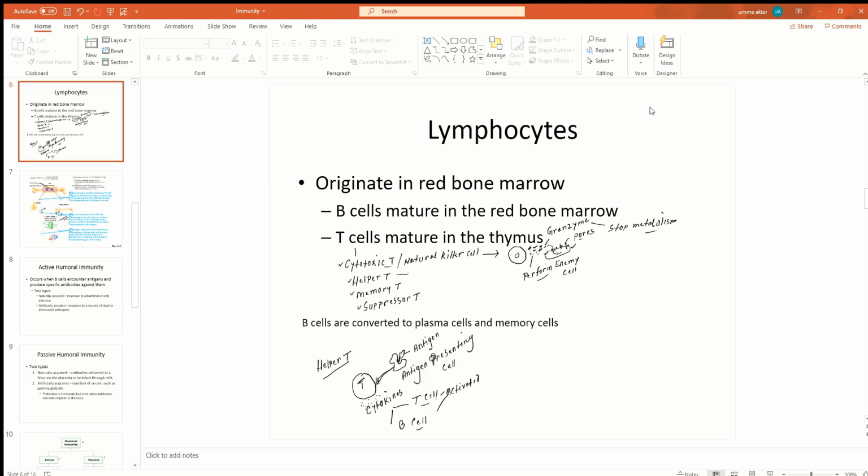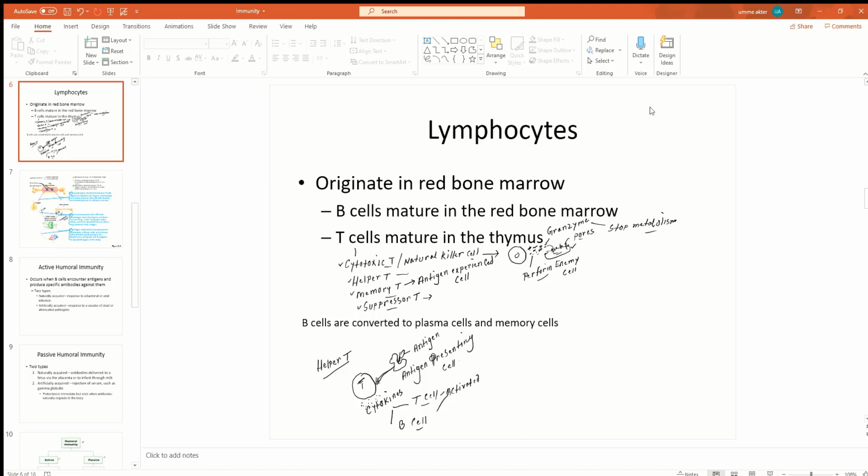Now memory T cells. I mentioned before that adaptive or acquired immunity has memory. It can keep the information of the previous exposure. So when the same antigen tries to invade a second time, your body is already ready. It has memory cells, and they will quickly identify it and will produce antibodies that will fight against them. So memory T cells are called antigen experienced cells. In one nice sentence you can say antigen experienced cells. So that is another type of T cells. You also have memory B cells or B lymphocytes.